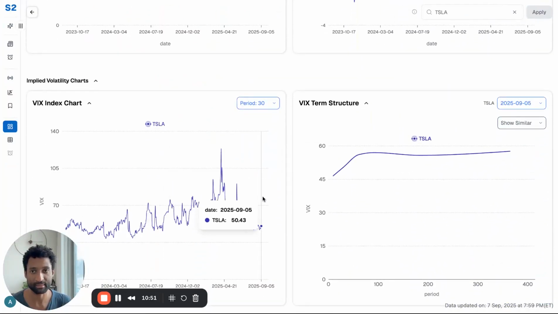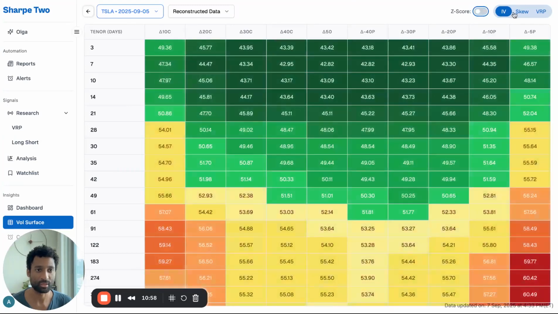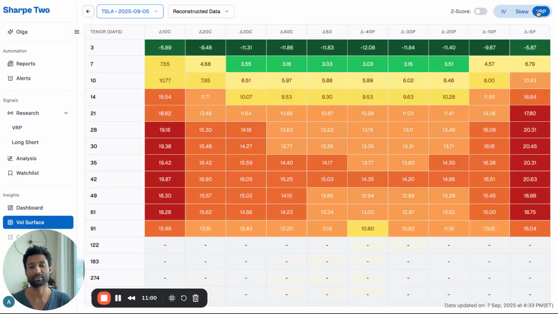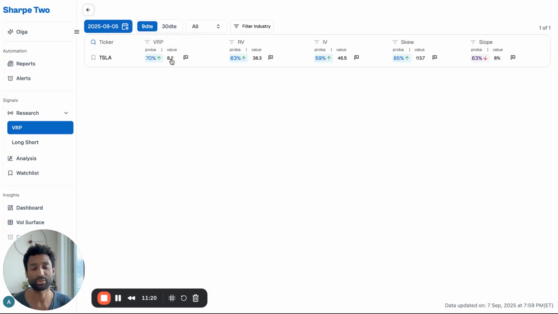Vol is low right now, and this is reflected in the entire vol surface. Let's now switch to a much more important metric, and the metric we started with. We were basically saying that in the short dated options, it is likely that the VRP could be compressed over the next few days, more specifically 9 days, right? So here we're basically saying there's about 8 points VRP.